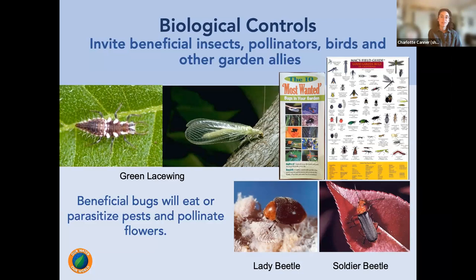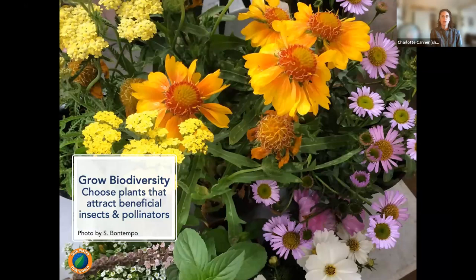So definitely make sure that we know what we're looking at before we squish or spray, because it's a good chance it's a garden ally and it's going to help us with any other pest insects. So to invite in those good bugs, we are going to plant diversity, different kinds of flowers, different shaped flowers, especially those daisies or coreopsis, the ones with the round middle and the petals around, or the yarrow, that yellow plant you see in the picture, the clusters of small flowers. Both of those types of flowers, those shapes, can invite in those good bugs, but generally more diversity of plants, the better. And of course, reducing our pesticide usage, including eco-friendlies, will help our biological controls.